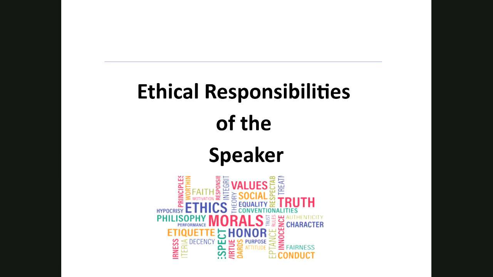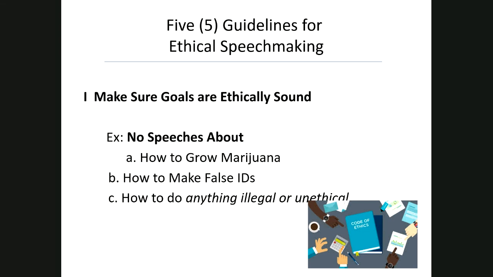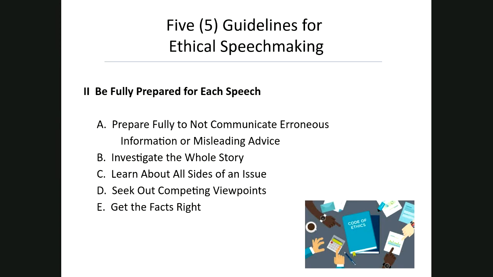Let's talk about the ethical responsibilities of the speaker. Five guidelines for ethical speech making. Number one, you want to make sure the goals are ethically sound. So that means we're not going to have any speeches about how to grow marijuana, how to make false IDs, how to do anything illegal or unethical. Number two, we're going to be fully prepared for each speech.